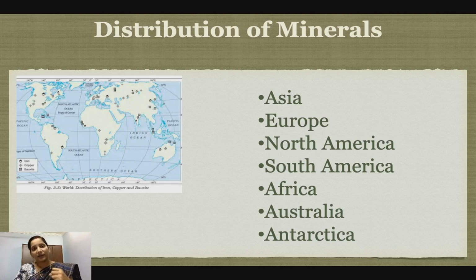Then North America. Dear children, the mineral deposits of North America can be found in three zones. First, the Western Mountain region, the Appalachian region and the Great Lakes of North Canada. The Canadian Shield region consists of iron ore, gold, uranium, nickel and copper. The Appalachian region has coal, and vast deposits of gold, lead, silver and copper are present in the Western Cordillera region.